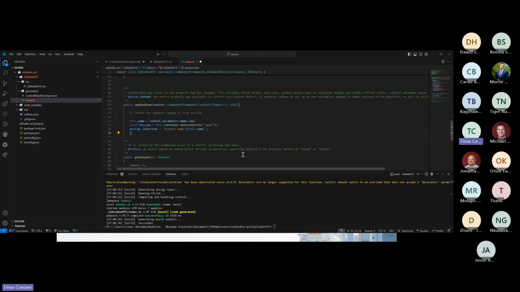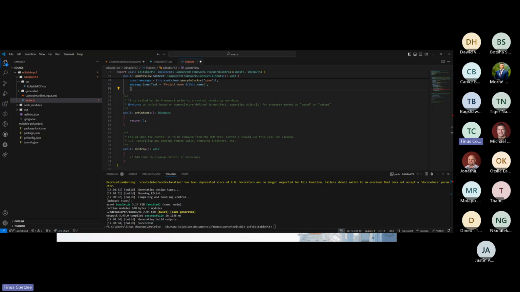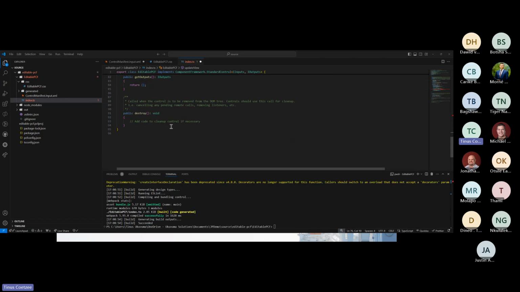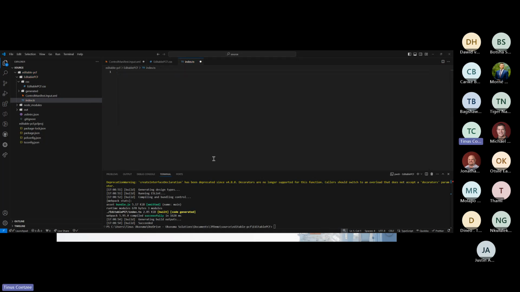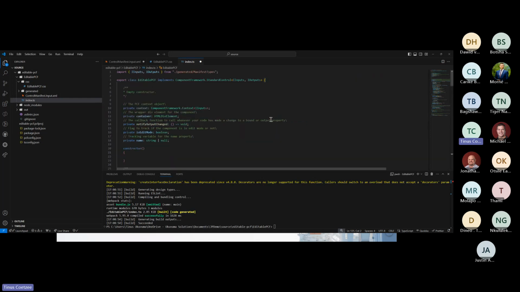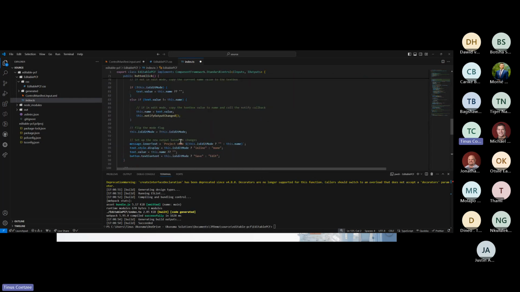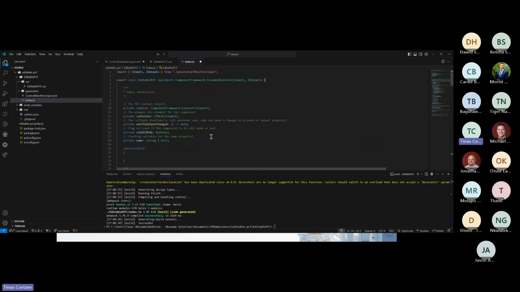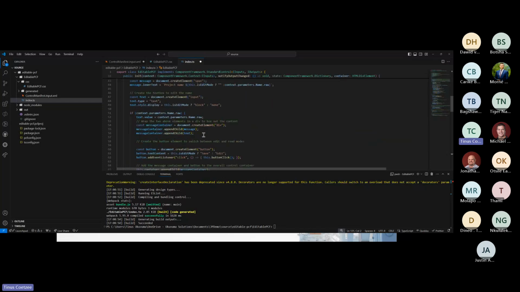We can do that there. And then the destroy is obviously the last one that we need to do. I'm just going to do this and do that, just basically copy it out. So now I've done this. Easy as that.